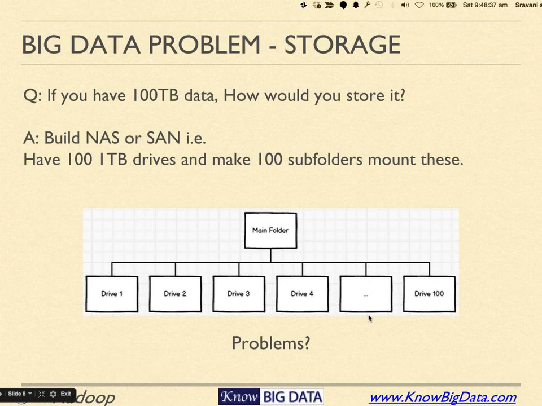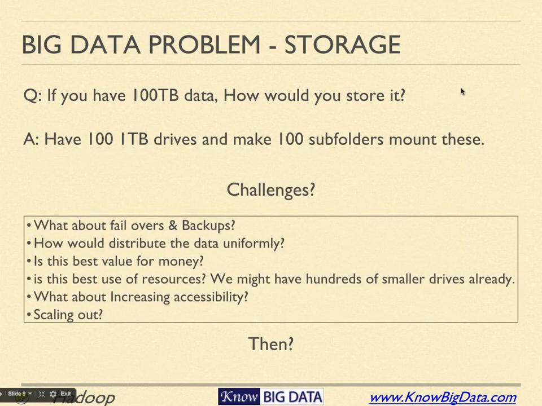All right. There are many problems associated. Some of you already have covered. First is, what about failovers and backup? In case one hard disk fails, do we have a backup? Traditionally, we installed something called redundant drives, RAID. What does that mean? That on each computer, we will have the backup of each hard disk. Now, the problem with that approach is in case one computer dies, then both the hard disks will be unavailable, right? Therefore, in this system, it's very difficult to have a failover and backup.